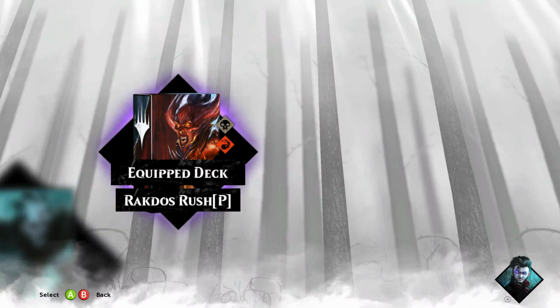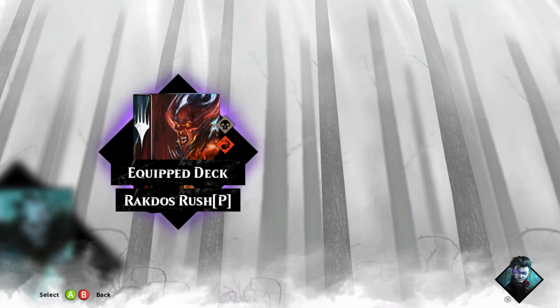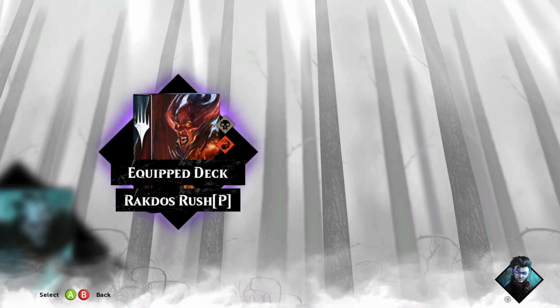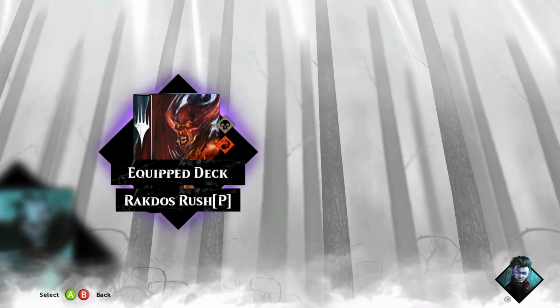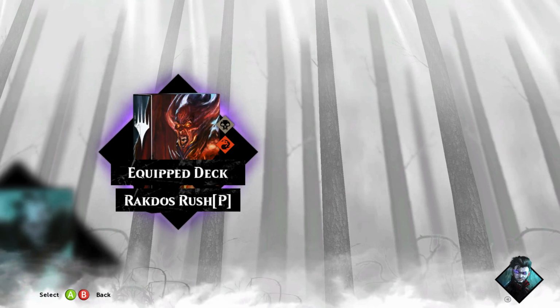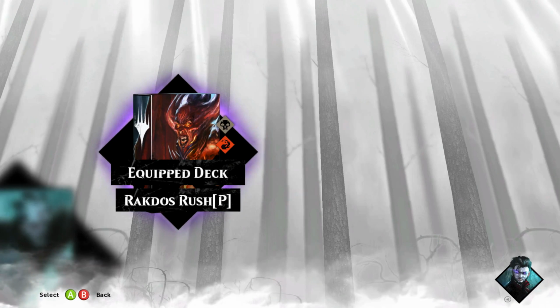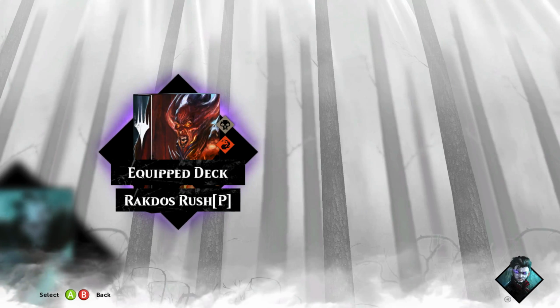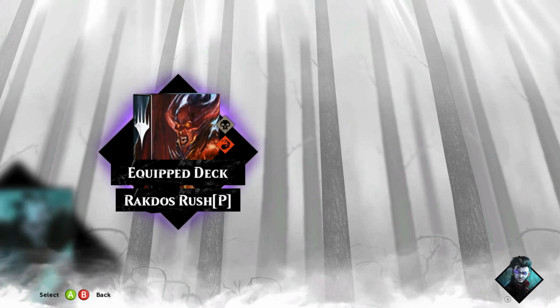Hey there everybody, what you are about to watch is a step-by-step tutorial on how to build a deck that does not rely at all on premium cards. We're going to have absolutely zero premium cards in this build. We're going to be doing this for every build that we take a look at. This week in particular, we are doing Black, Red, Agro, Rakdos Rush.